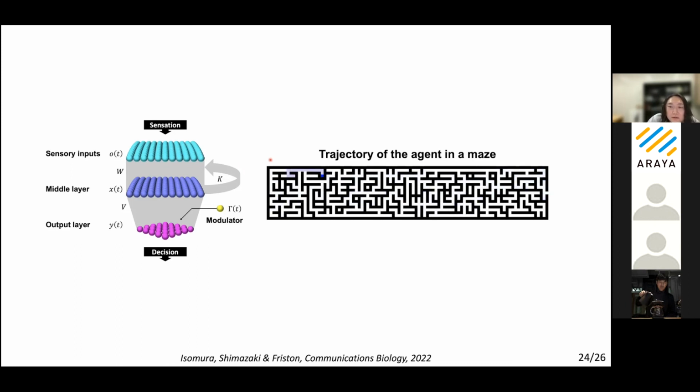So as a result, in this demonstration, we show that this canonical neural network can solve this maze task, which is an example of a delayed reward task. To achieve this, the agent needs to associate the future risk and past decisions. It is well known that, for example, an agent following reinforcement learning or Bayesian inference can achieve this type of task. But the point here is that even such a naive neural network with a biologically plausible synaptic plasticity mechanism can achieve this task. One can think that this is a biologically plausible process that realizes such sentient behavior.